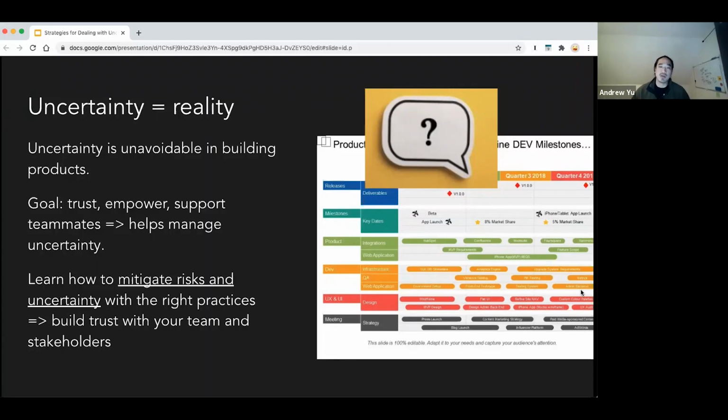The more trust you have with your teammates, the more that they will allow you in a lot of ways to operate in uncertainty. That leads to a better culture of trust and innovation, and it's just all good once we crack the nut of dealing with uncertainty. So that's why it's so important to lay this out. This is like the first slide, right? This is the reality, and this is what we should start with.